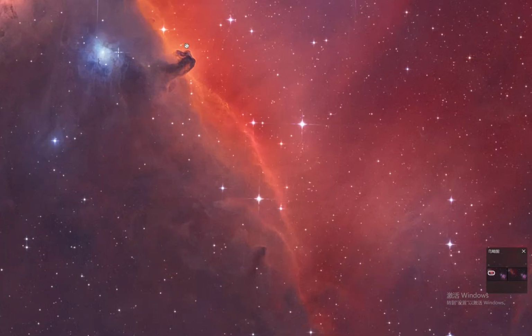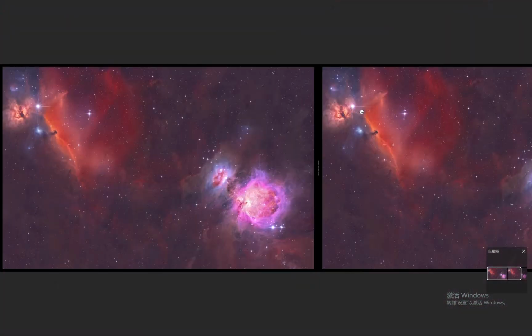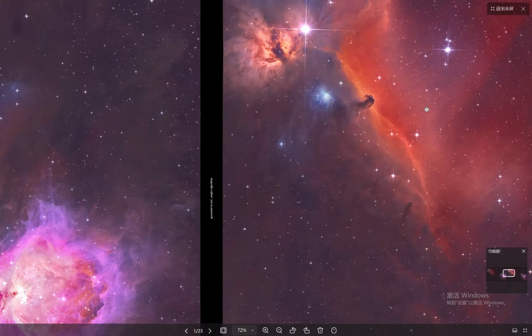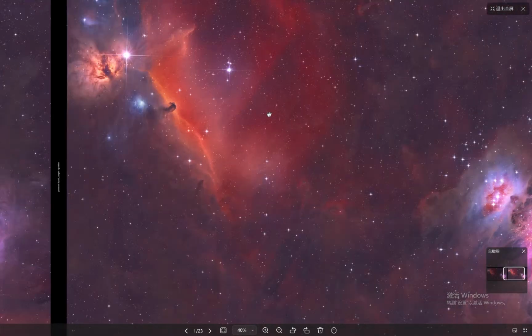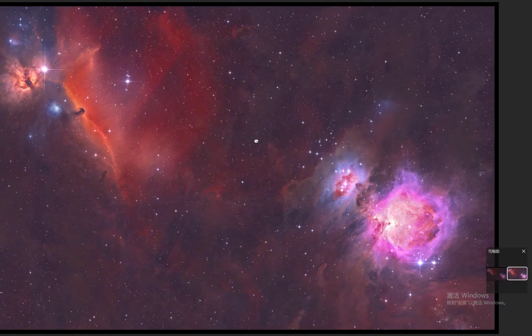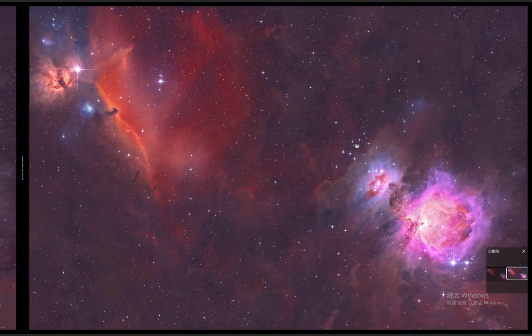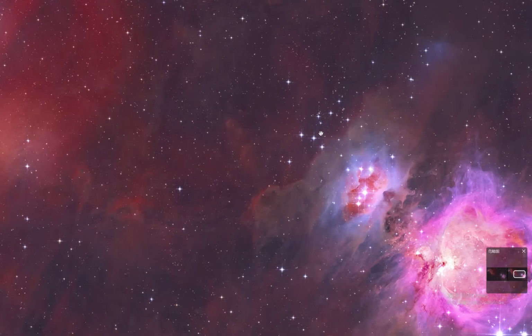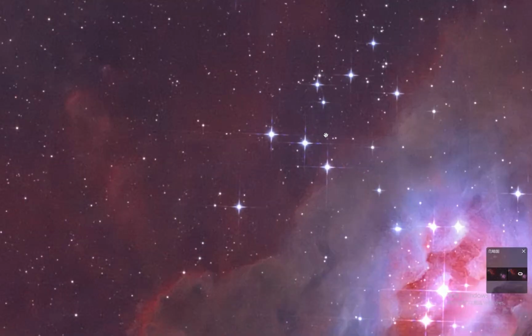For many people who don't understand astrophotography, when you see this individual image, you would say, that looks just fine to me. I do not see any displacement. And that's right.